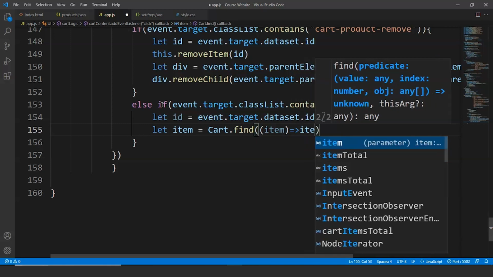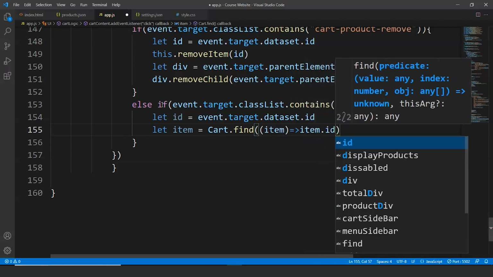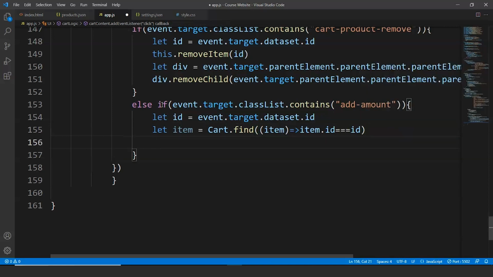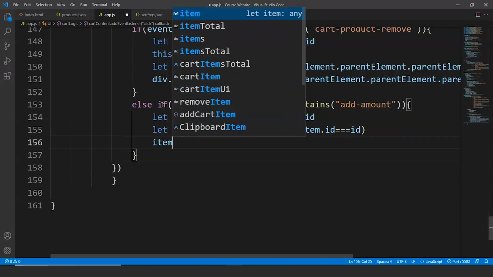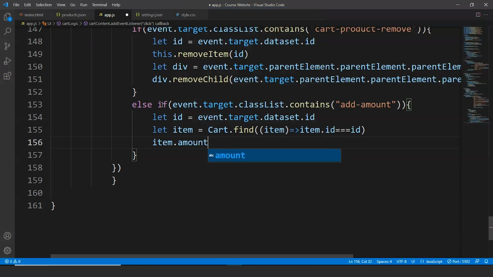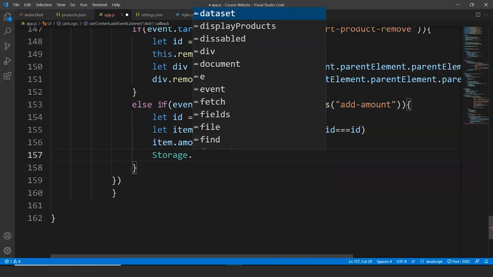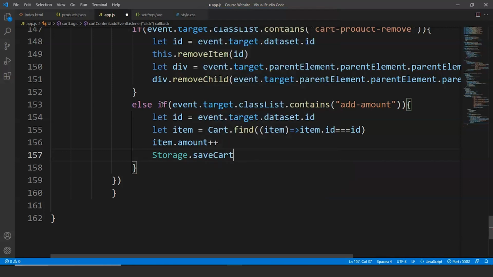So we'll write here item.id triple equals id. Fine. Then we'll write here item.amount++. So we are going to increase the amount of items. Then what we are going to do is we are going to write here Storage.saveCart and we are going to pass cart here.